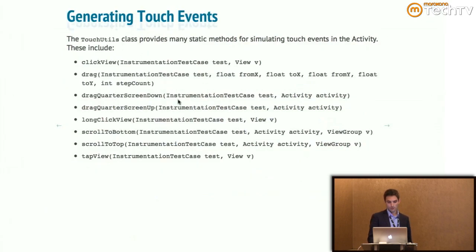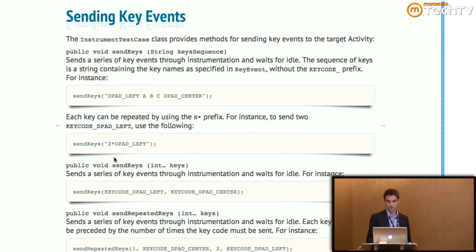So generating touch events, you can generate on click, drag quarter screen down, drag quarter screen up, long press, scroll, etc., etc. So you can mock a lot of user events, right? Touch events. You can send keys. It could be D-pad keys. It could be number keys. There are a whole bunch of different keys that are predefined.